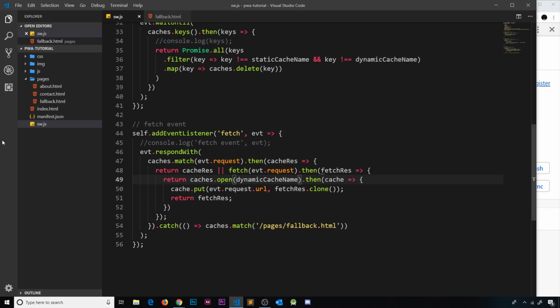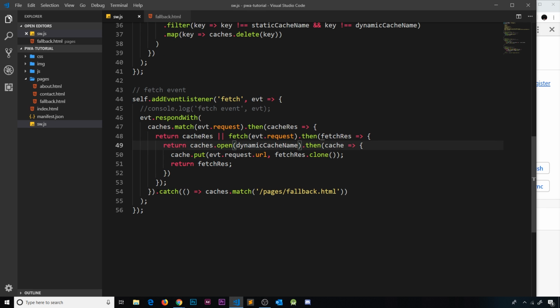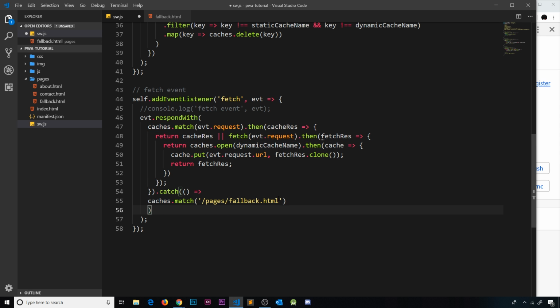So let's go to our service worker, and inside this catch block right here, what I'm going to do is move this to the next line like so, and open up my curly braces to do a code block, because we're going to add a little bit more logic inside here. Ultimately we're still going to return this right here, but we're only going to return it if the user has requested some kind of page, not an image, not a CSS file or anything else, something that is an HTML page. Now we can do this in several different ways.